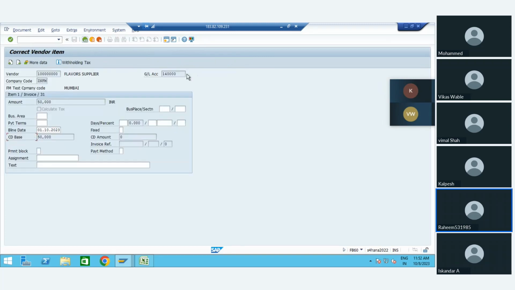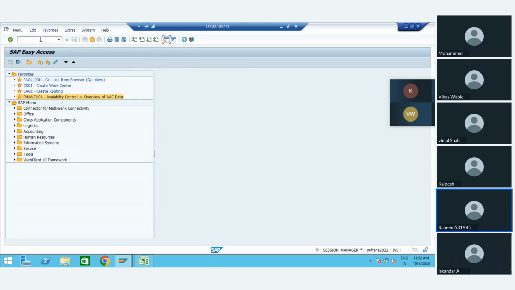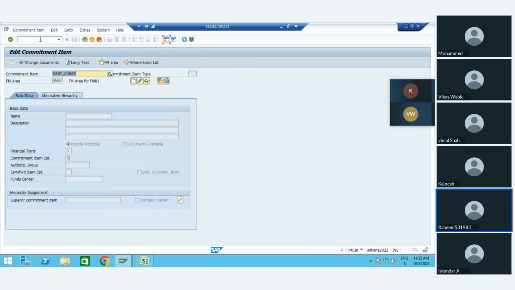in this reconciliation account. Okay. So what is the vendor? This is the GL account. I'm creating it first. AR and AP commitment can be used the same.